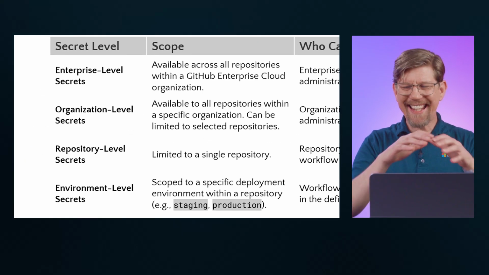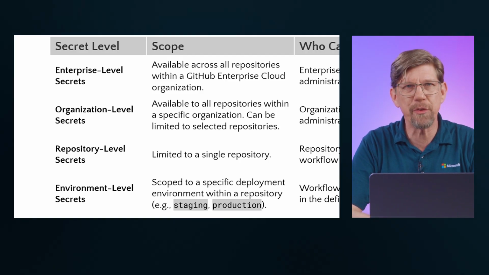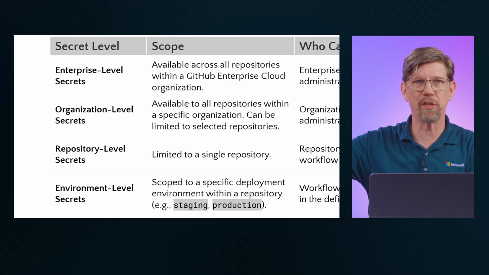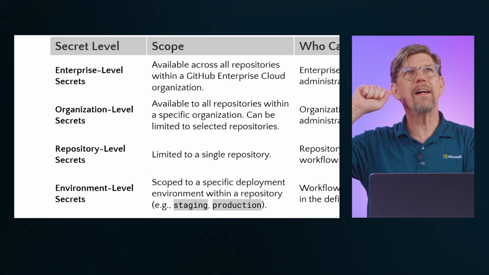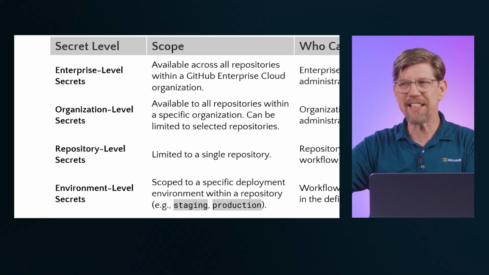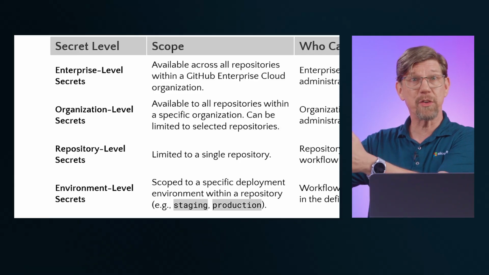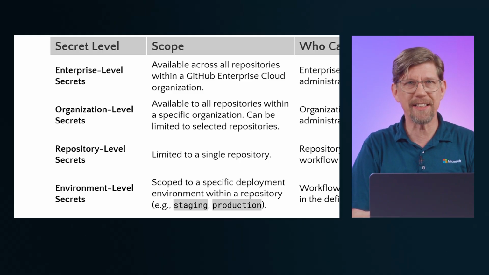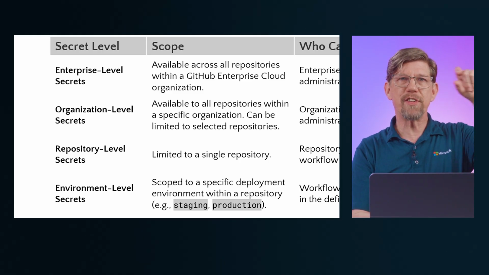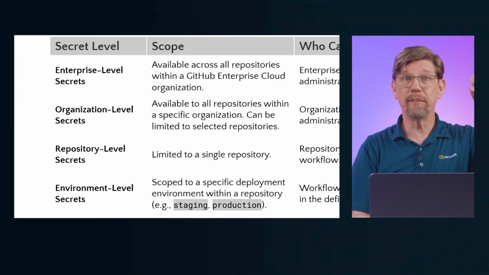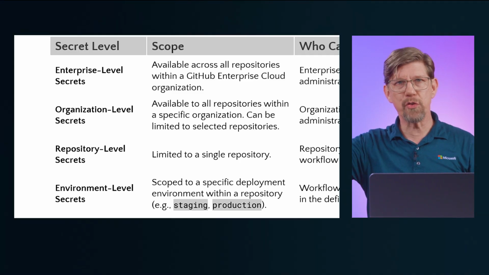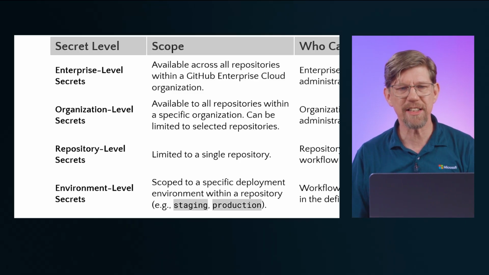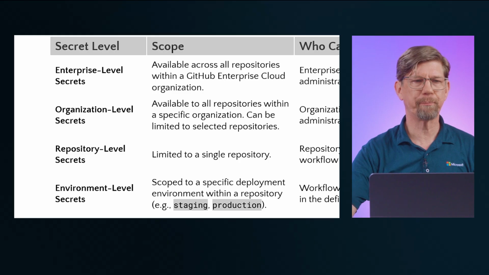You can imagine that inside of an organization, you are likely to have a number of common resources. So, for example, database servers. And the fewer number of places we are writing down, like the credentials, to talk to those servers, the better. And so it may make more sense to have secrets at the organization level that are used at the organization level and then allow certain repositories access to those secrets.